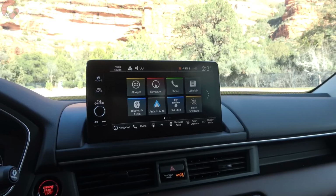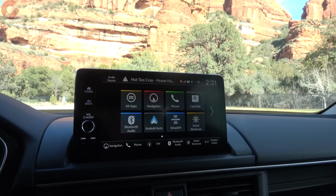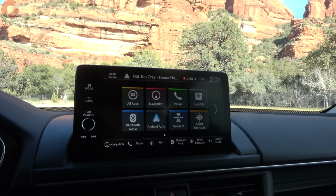Yeah, nice. That is solid. That is certainly very solid sound quality. Really fills up the cabin well. Plenty of bass. Okay, so let's talk infotainment.